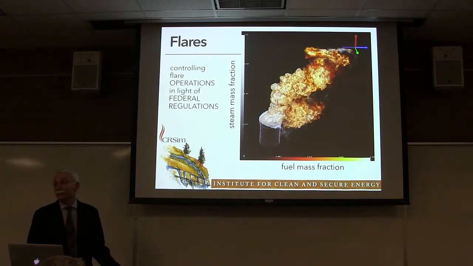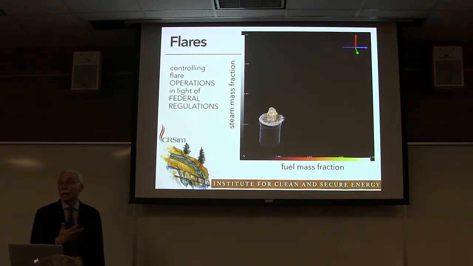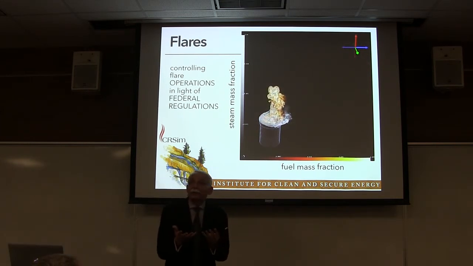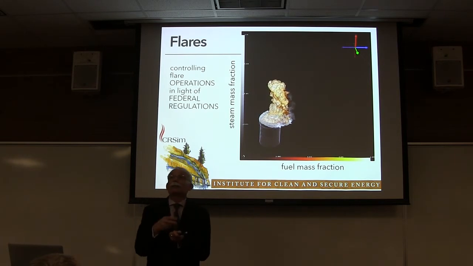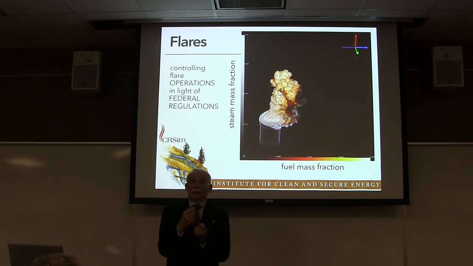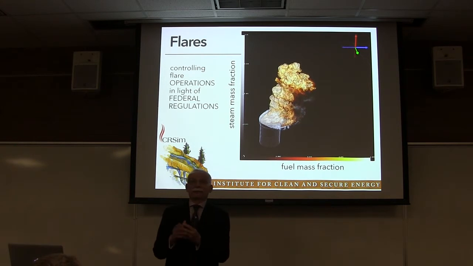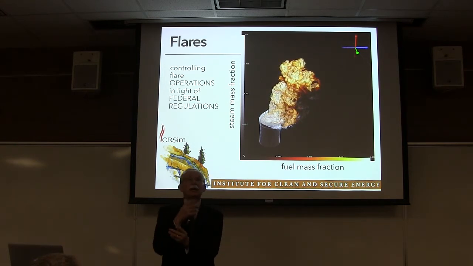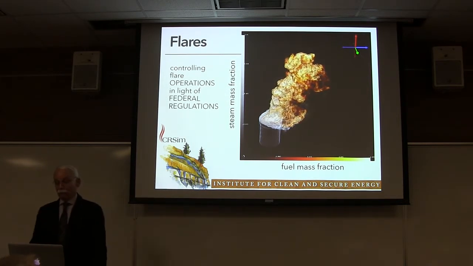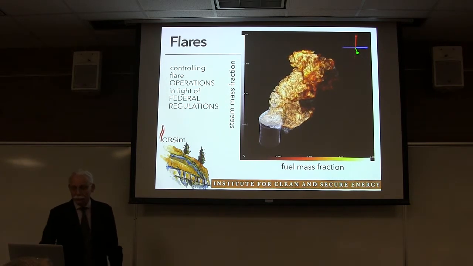Flares are a very interesting problem in today's world. These are industrial flares that you see at refineries all the time. The flare is the sewer for the refinery. If something happens in the refinery, you've got to get rid of all the stuff you've got somehow, and the way they get rid of it is to put it up the flare and burn it all. So if there's an upset in the plant, you've got to get rid of the feedstock, you put it up the flare and burn it. We all understand the importance of a good sewer. And so that's what this process is about.